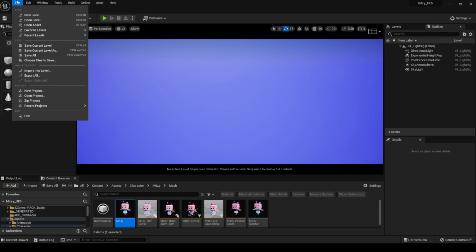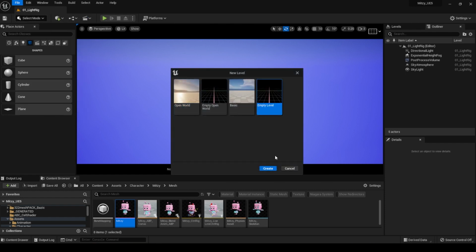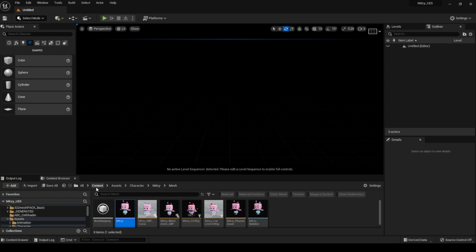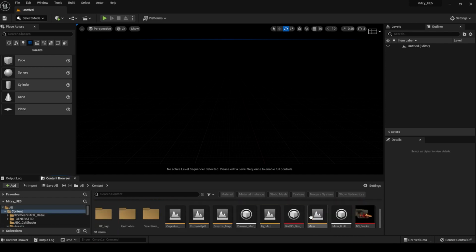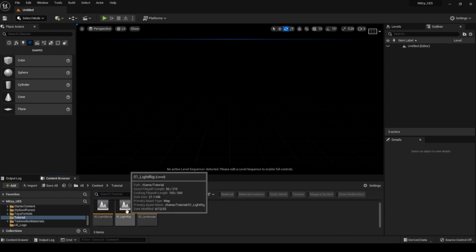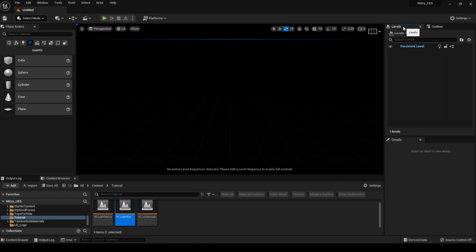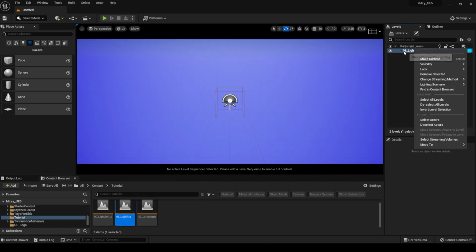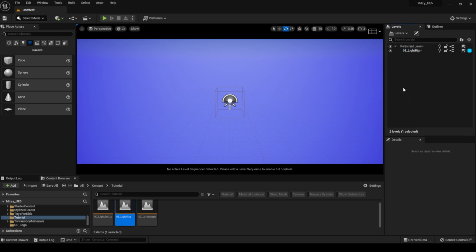And we are actually going to make a new level. It's going to be an empty level. And we're going to drag that light rig as a sublevel. And actually, you're going to make sure you're clicked on the levels tab before you do that. And go ahead and drag that there. I'm going to right click and change this to always loaded.